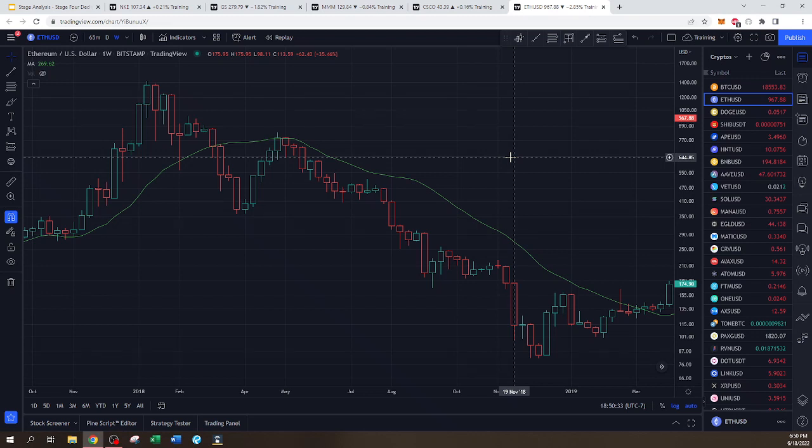And then finally, we have Ethereum. With Ethereum being in stage 4 right now, I thought I'd bring up Ethereum from 2018 to 2019. So here's your stage 2 top. Here's your stage 3 support. We never get back up to that stage 2 top because it was so high up. Price just gets bodied at the sideways sloping moving average. And then we continue down lower and lower and lower until eventually we get our stage 1 to form here.